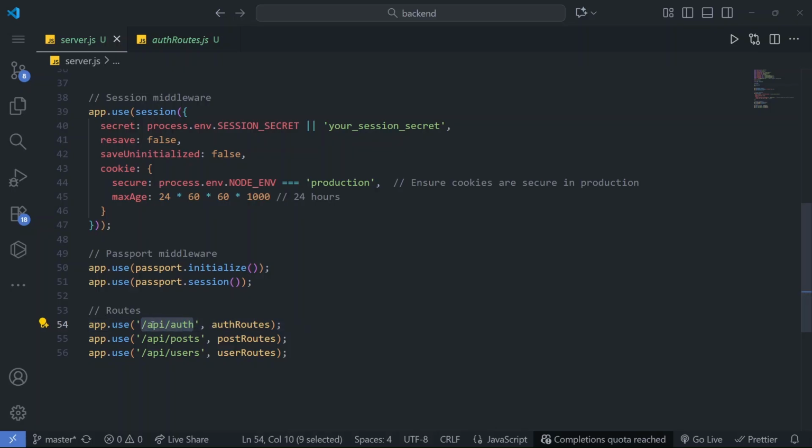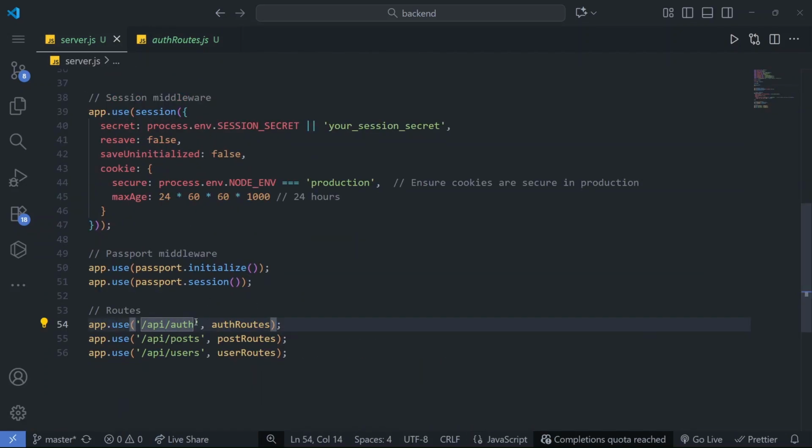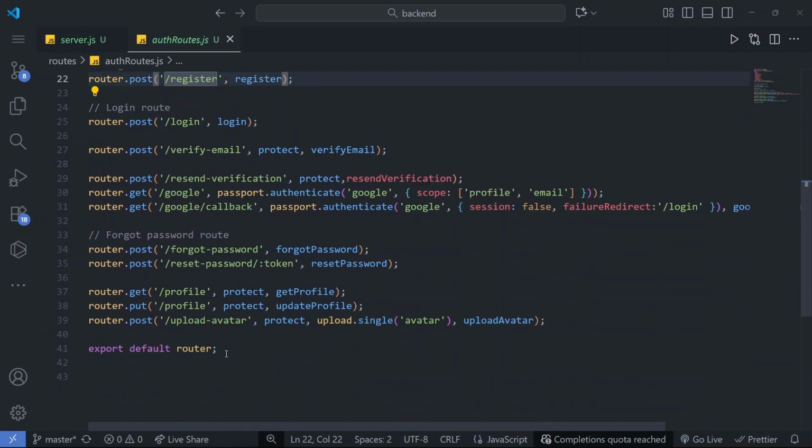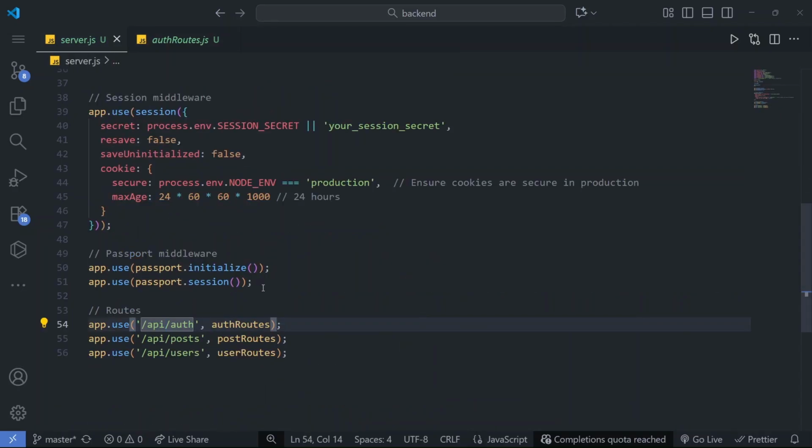In the starting it will come with a prefix, like /api/auth and then slash register. So this /api/auth comes as a prefix to all the routes that you have created in the auth routes, that is, in the group you have grouped.